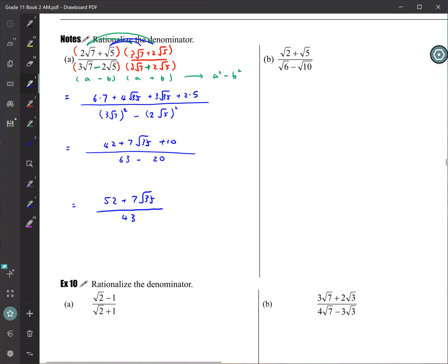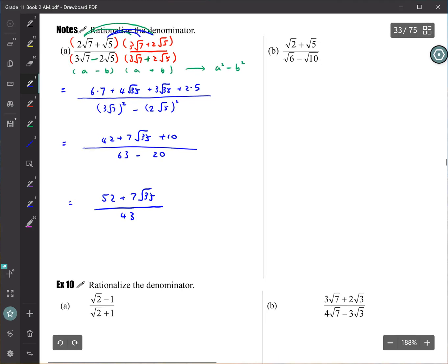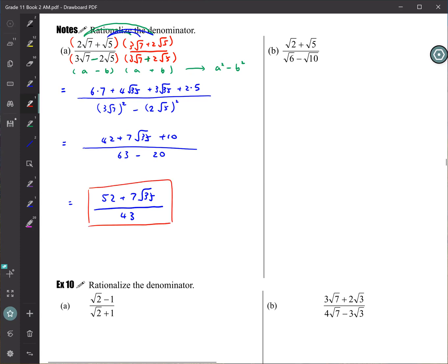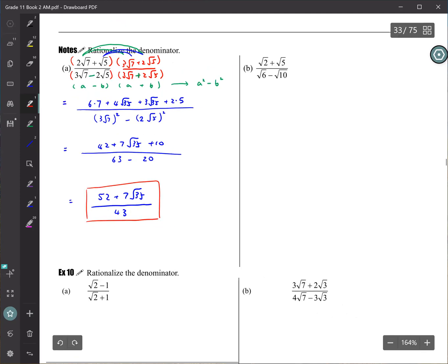Before we say it's the final answer, we need to check again, right? Sometimes in the radical, there could be something to take out. So for the 35, we think in our head, 35 we can break down into 7 times 5, and that's all. There's no pairs to come out, so that's it. And you check the denominator, no more radical. Then we're done. Then you can call it the final answer. By using the conjugate, you make the denominator become a rational number. Used to be 3 root 7, 2 root 5 there. It's gone, no more radical.